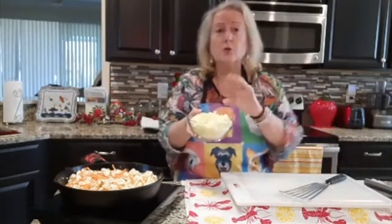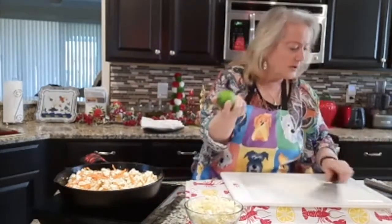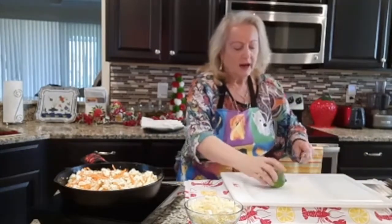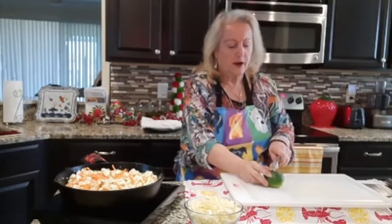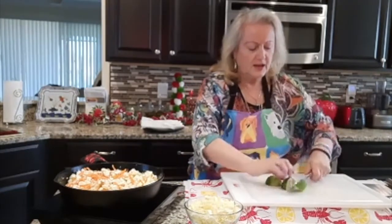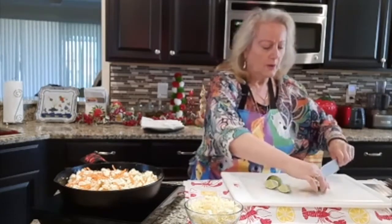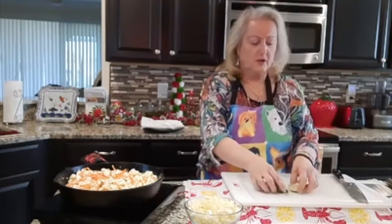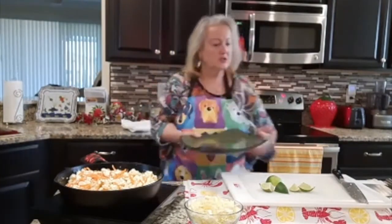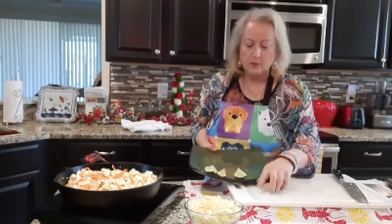And I'm not going to add my Napa cabbage yet. I have it on the side over here. Now what I want to do is bring your attention to the lime, and I am just going to cut it in half. Be careful with your knife, okay? I am going to cut this in half again, and I'm going to cut it again. So now we are making this particular lime in fours. I am going to bring my platter that I'm going to use later, and I'm just going to put it right on my platter for right now, because I'm not ready for this yet.